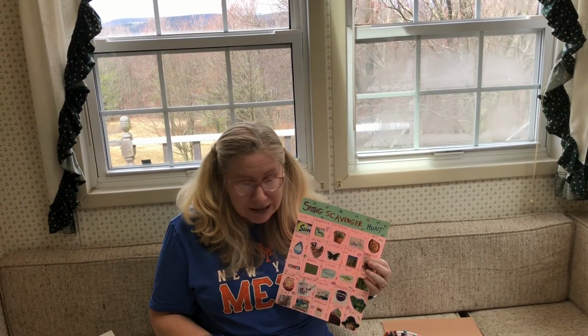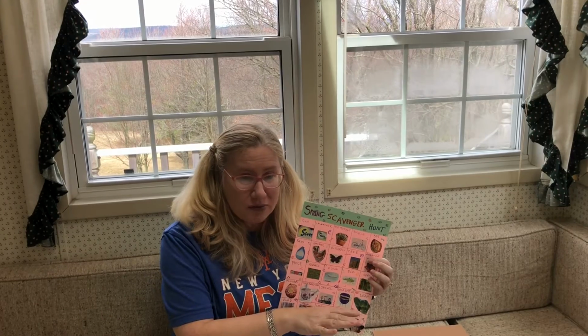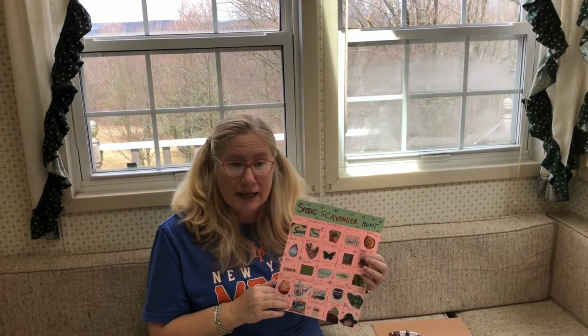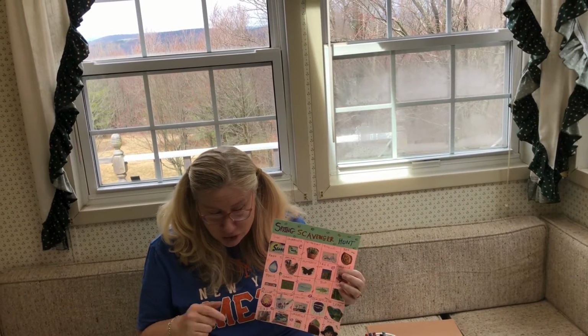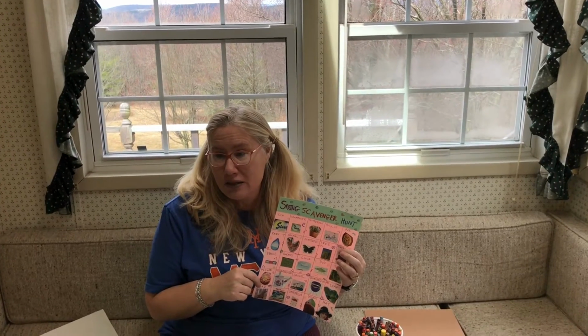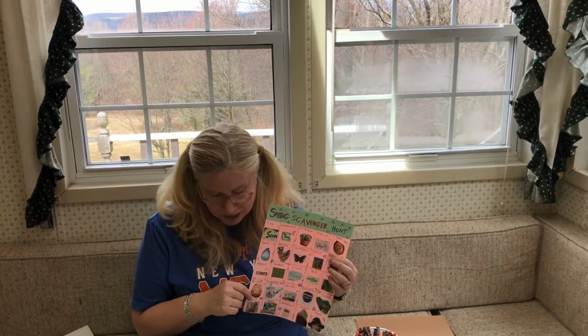You could do it in teams. You could split off. You could have mom and dad, two siblings working together, or dad and kid, and so on. You could work as teams if you like, particularly if you're outside and you want to make sure everybody is supervised. You could say, okay, everybody, we've got a half hour. Let's see who finds the most things.